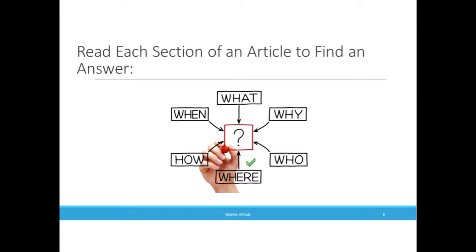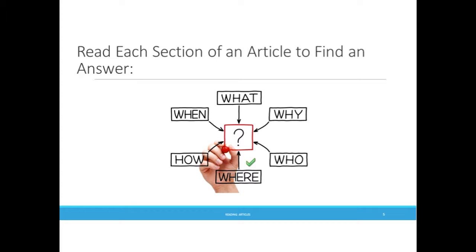And where did it happen? Where could be a country, where could be, like I mentioned, the setting. It could be a clinical setting, it could be a classroom. So those are all important things to know, and important for you to take notes. And the other important thing to consider is what is the main purpose of the writer? What is the author trying to show or prove or explore? What is the argument or the thesis of an article? That's really important as well.